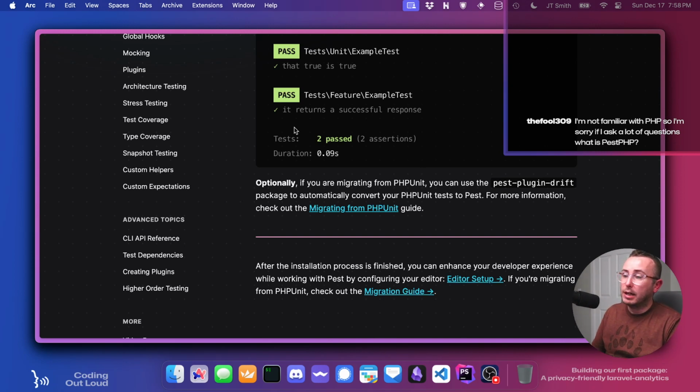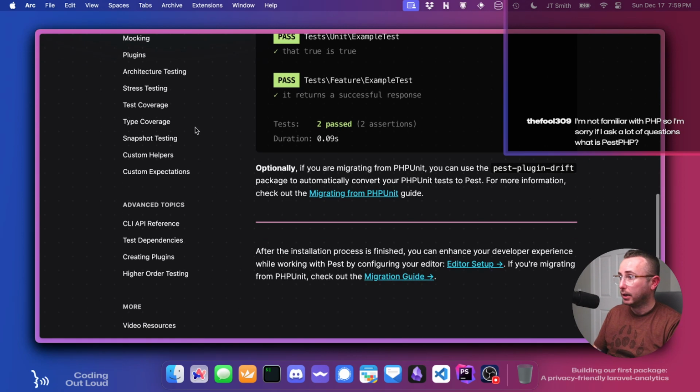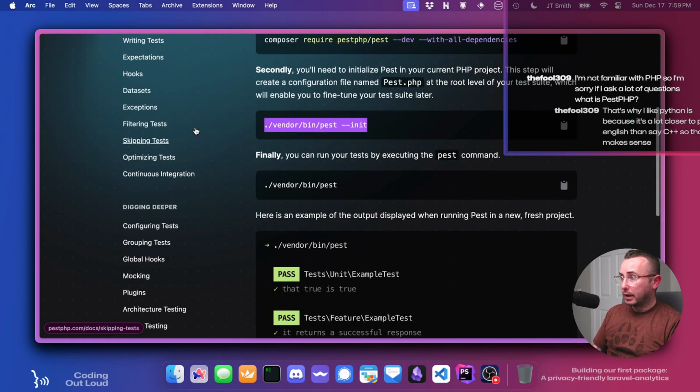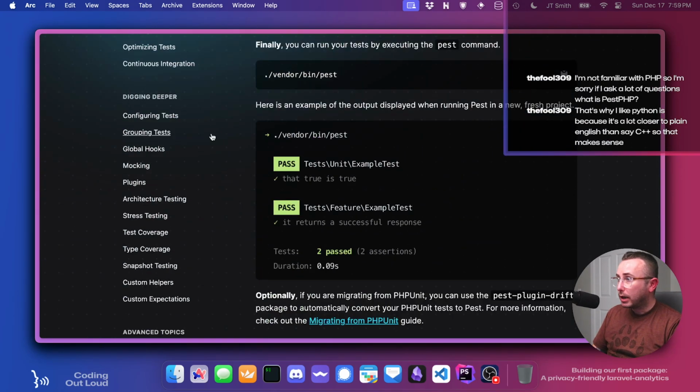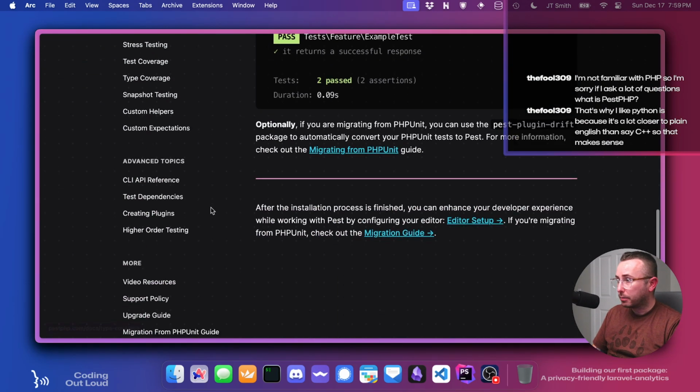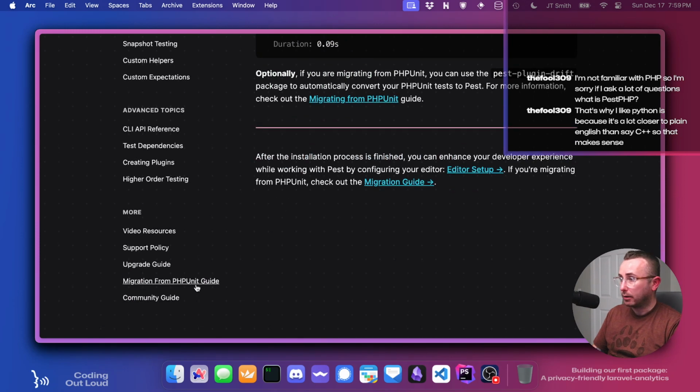concept. And so this package specifically is for Laravel projects. If you're not familiar with Laravel itself, it's a PHP framework that's built for rapid prototyping and is focused on developer experience. I think that sums it up. Now, because it's built on PHPUnit, there is a way to migrate your PHPUnit tests, under migration from PHPUnit.